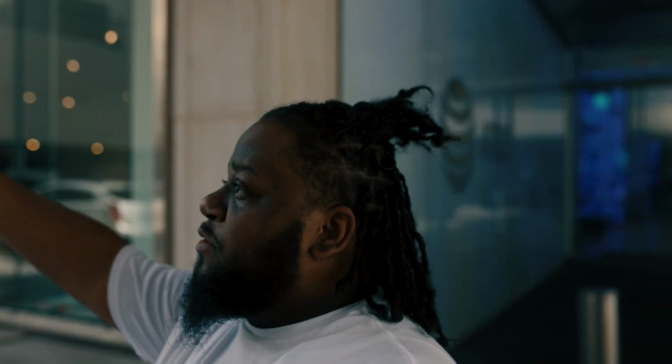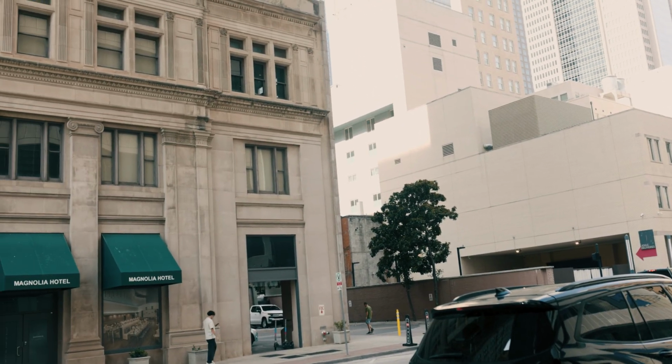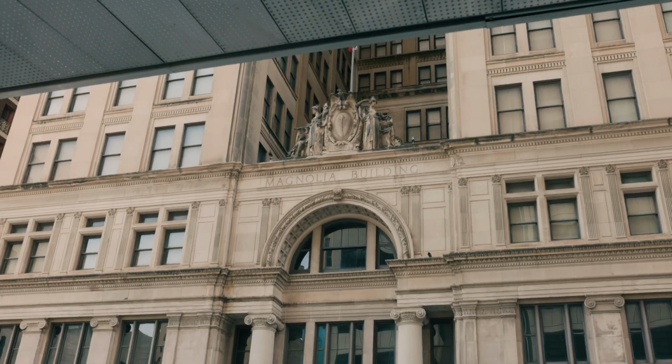But, so yeah, we got this great scenery out here in Dallas. So far the picture's going good, man. We only on 85% as well, which is definitely not bad. But this Magnolia building, it's hot. It's hot.